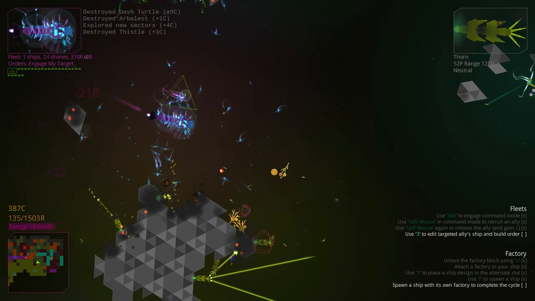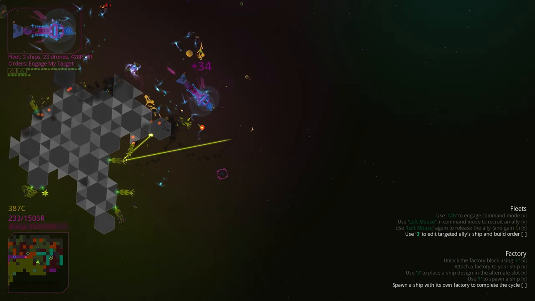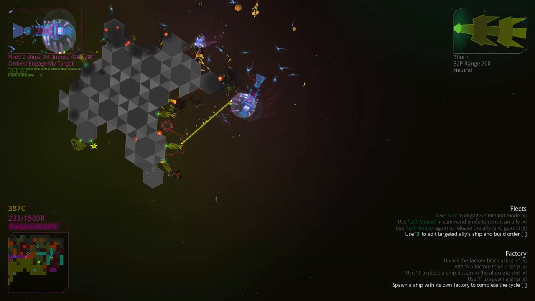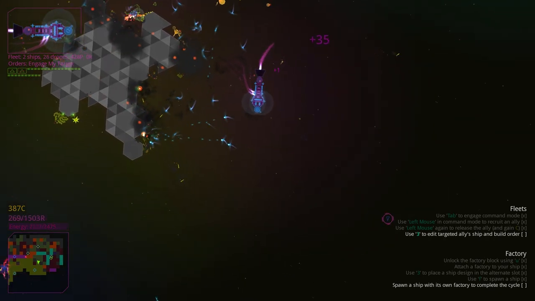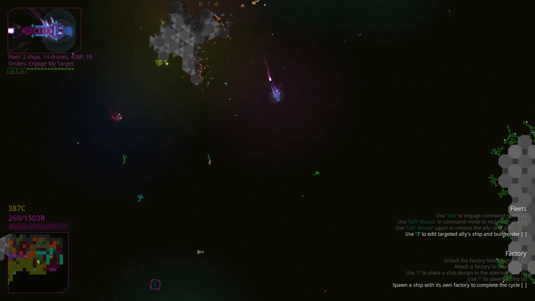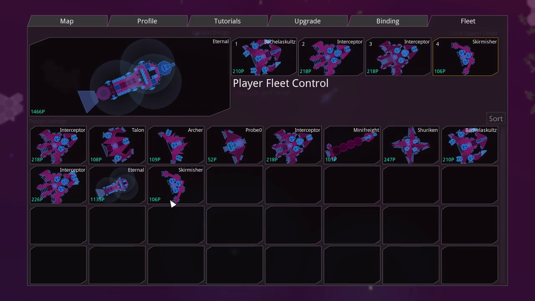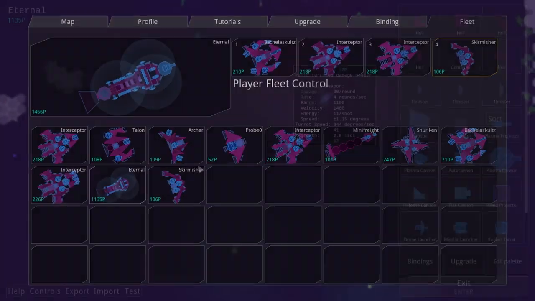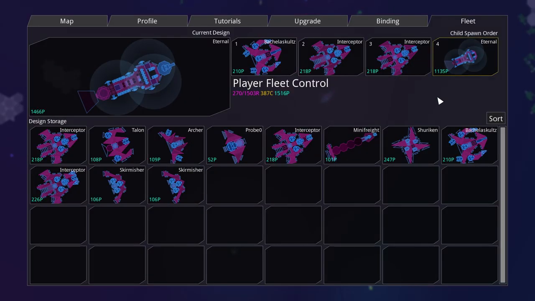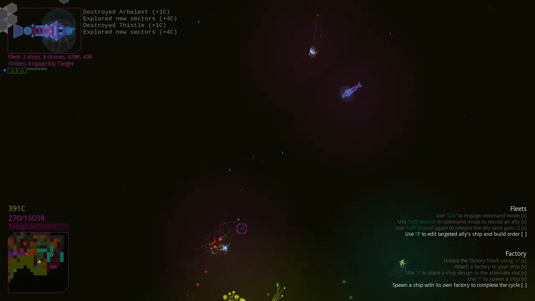Keep making more. Okay, what is this? Why is there beams coming from this? Kill it. So yeah, every single one of these plants is an enemy. Is that just it? I'll take that. Press 3 to target. Okay. Let's swap you out to there. Then... okay, let's put you to here, actually. Use 3 to edit target ally ship.